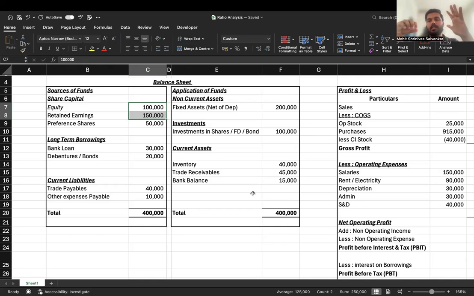Let's say your current assets are 50 and your current liabilities are 20. So you can liquidate these current assets and pay the liabilities 2.5 times, 50 divided by 20. Okay. You can pay 20 once, 20 again, and you can pay 10 again. So you can pay 2.5 times. How did you get it? Current assets divided by current liabilities. How many times you can pay the current liabilities is the answer given by this ratio.